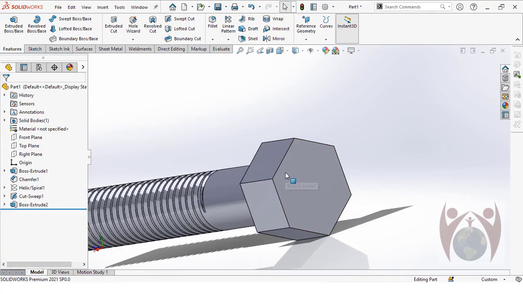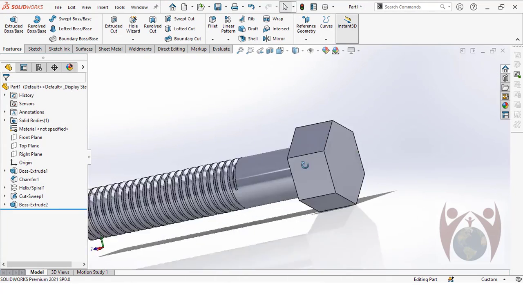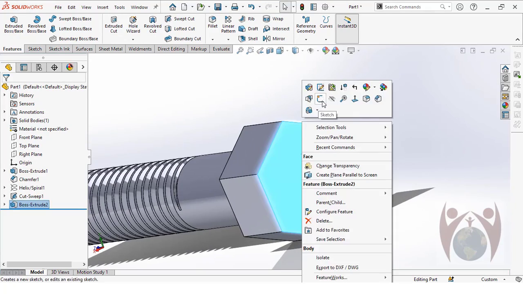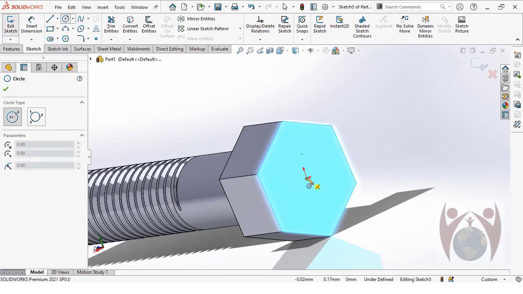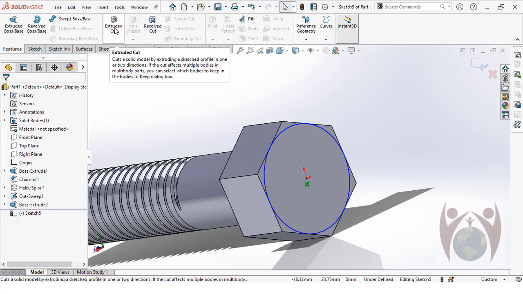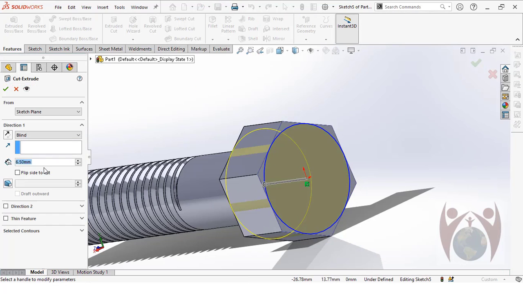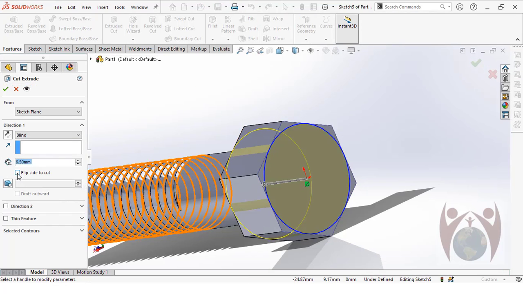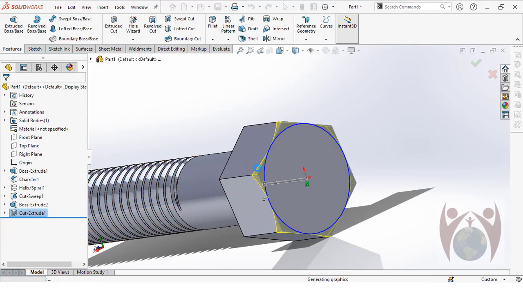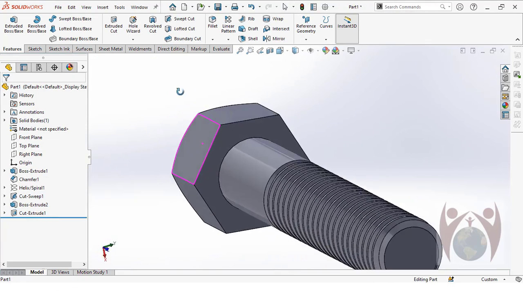Now we create an extrude cut command on this surface, so we select the surface and select a sketch and make a circle from this surface, and now we select extrude cut and flip outside direction and select taper angle 45 degree, flip outside, and okay. Now our profile is created.